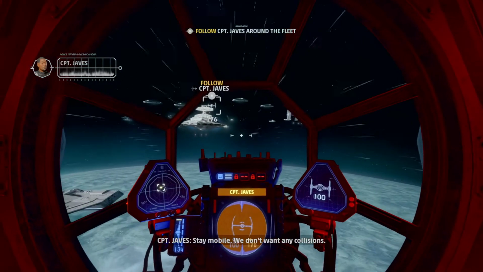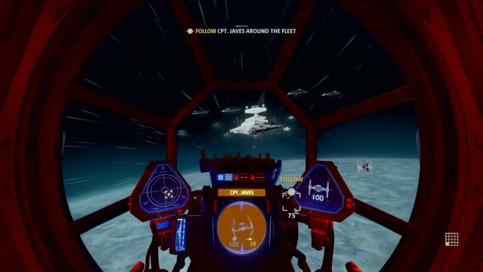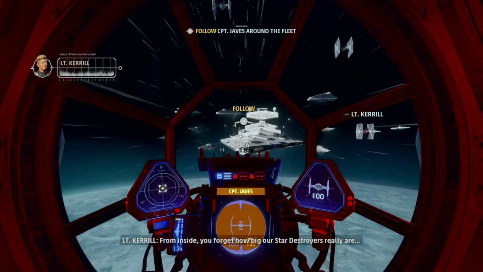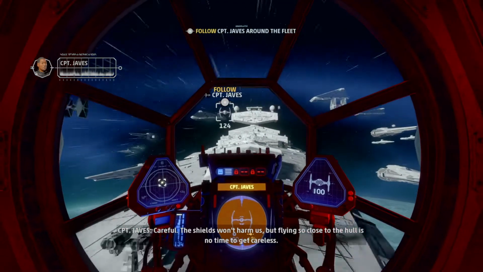We don't want any collisions. From inside, you forget how big the Star Destroyers really are. Careful. The shields won't harm us. Flying so close to the hull is no time to get careless.